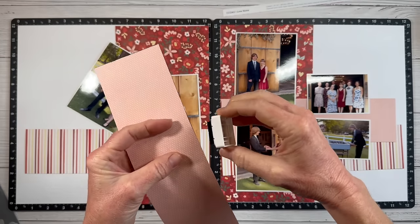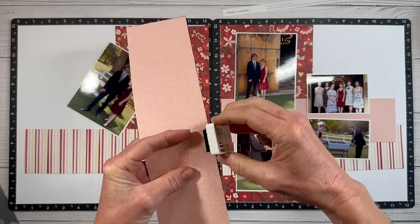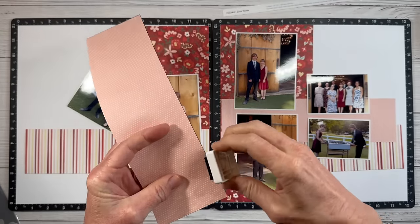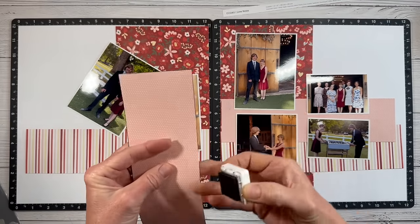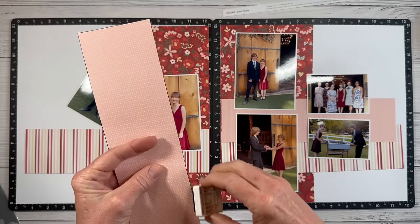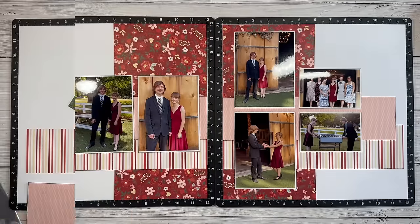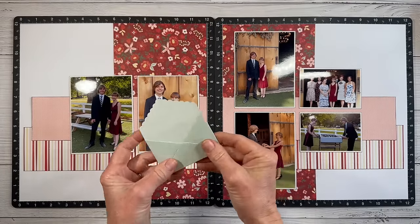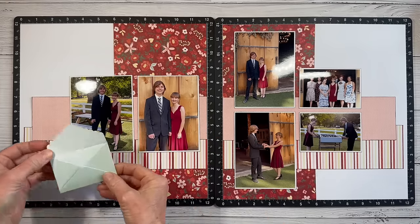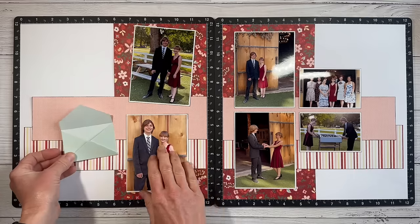These photos were taken in May of 2021 and Hayden and Desiree were both only sophomores, but we're still calling it prom because Desiree organized this entire event for her fellow homeschool classmates and a lot of them were seniors, so it was still kind of like the senior prom even though they were not seniors themselves. I did go ahead and die cut one of the envelopes from Seabrook paper — it just folds up, scores all the lines for you, and I love the little scallop border on the top of the envelope. It's so cute.